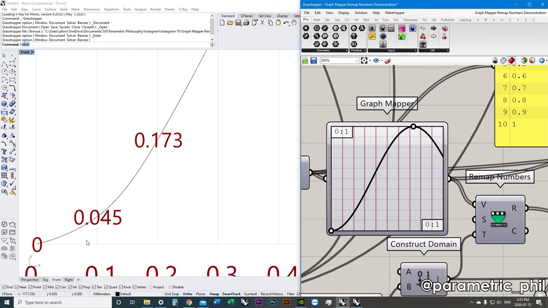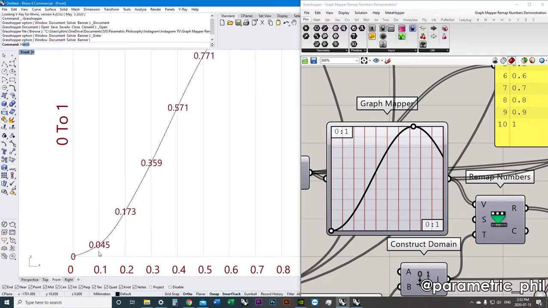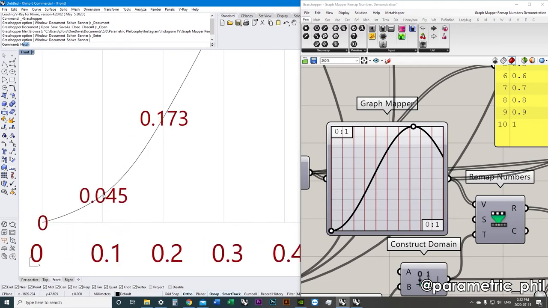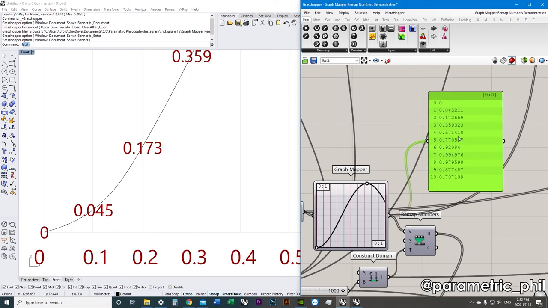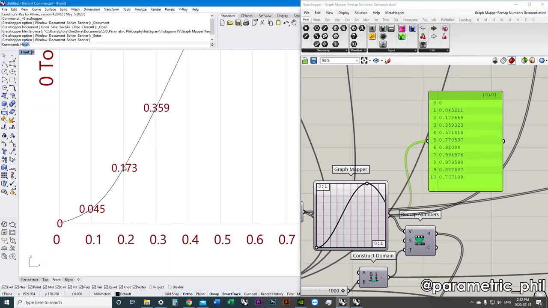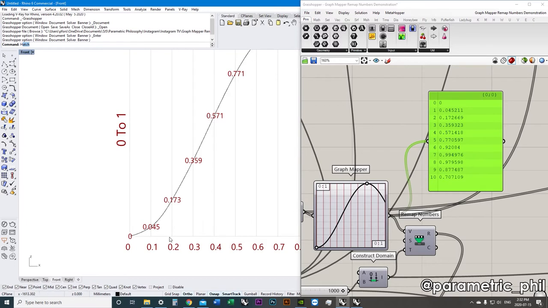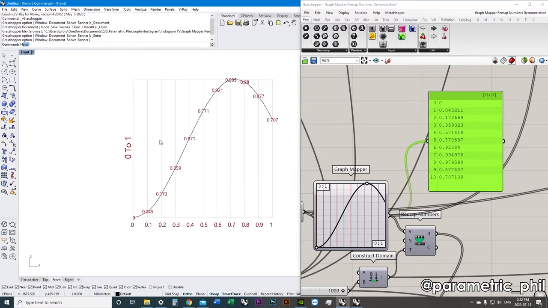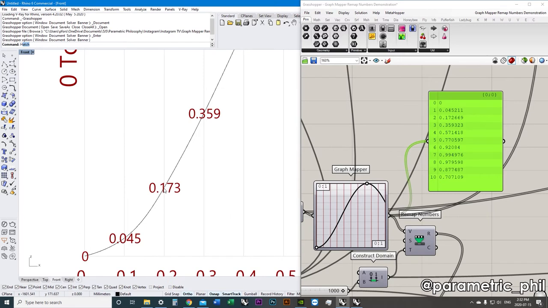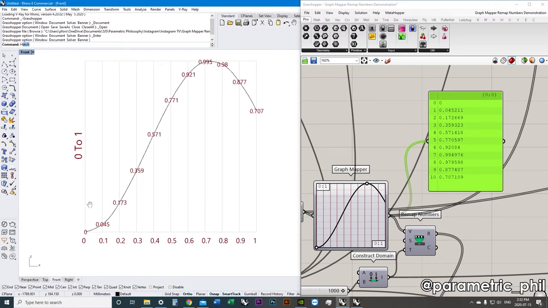So right here you can see, right, this vertical sample is at 0.1, and where it meets with the curve, we're getting a y value of 0.045. Let's take a look. If we start looking at our values coming out of the graph mapper, here we go, 0.045, and then the next value is 0.173, right? I hope this is clear to you, because we're going across to the x value 0.2, and then we go up wherever this vertical sample intersects with this curve, then we just take it across to the y-axis, and then we're looking at 0.073, okay?